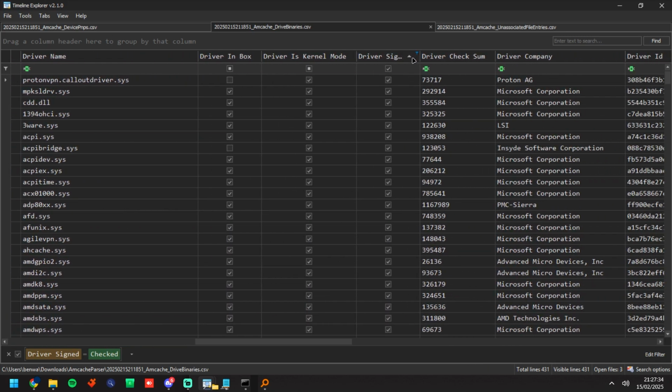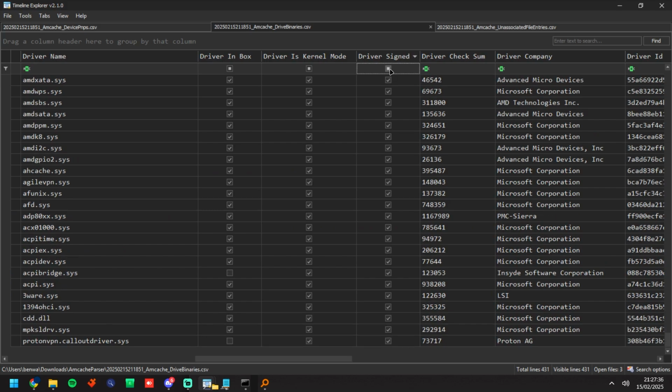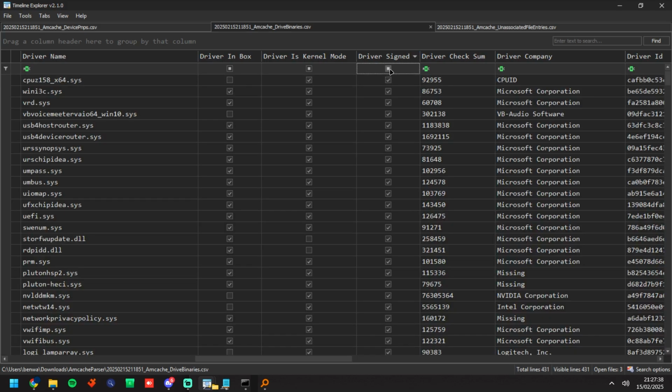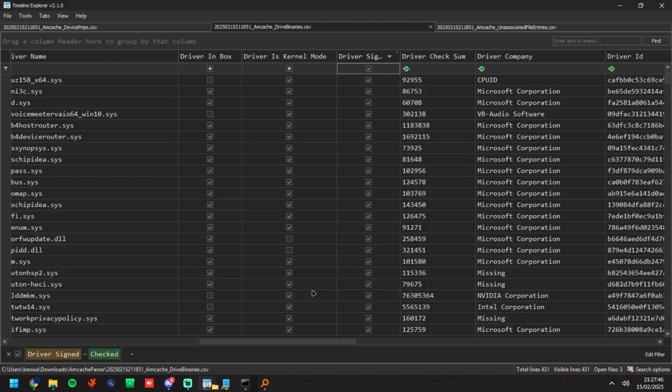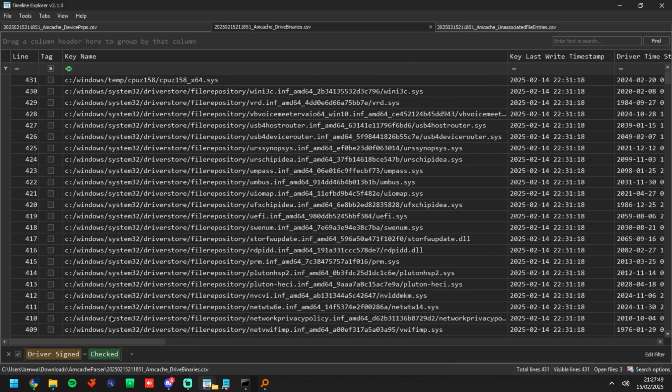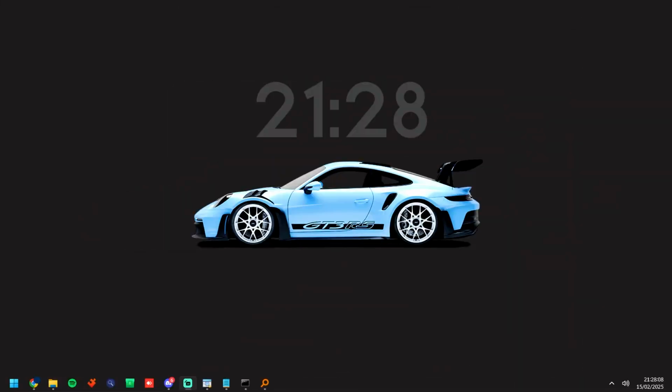So all you would do is you would go over here. You don't need to use the paths parser for this one, but you just need to make sure you get ones that are signed. So you can click to get unsigned ones. As you can see, I have no unsigned drivers loaded onto my system. And the last thing is, if you pop this into the paths parser, it will use its own Java rules on it to try and find any suspicious drivers as well. So that was everything you need to know about Amcache.